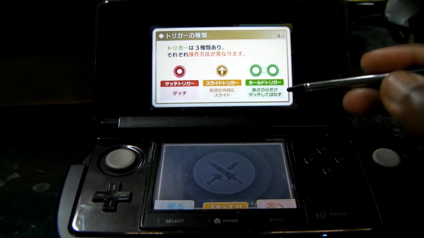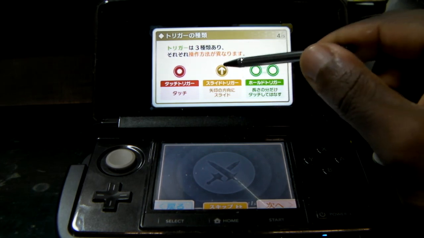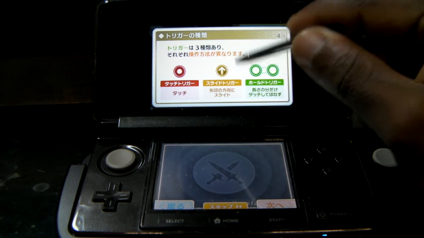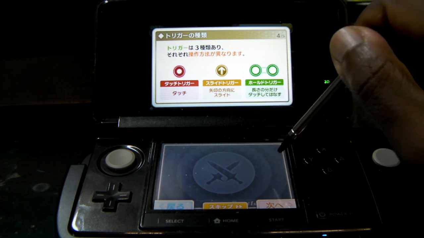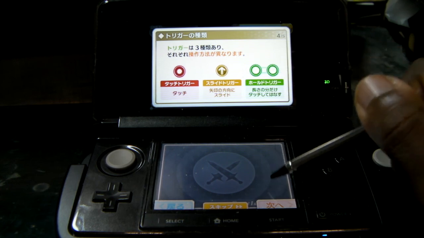And there's three types of notes. There are red notes, where you just have to tap the screen once. Yellow notes, where you have to swipe the screen in the direction indicated in the circle, and then you have these green notes where you have to hold on to the screen, and sometimes you also have to swipe at the end of the hold.